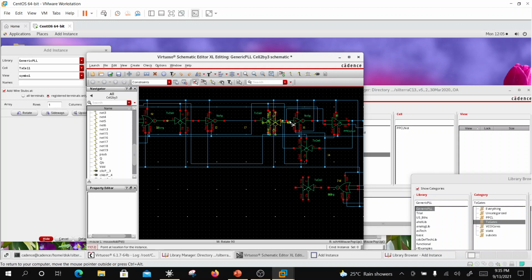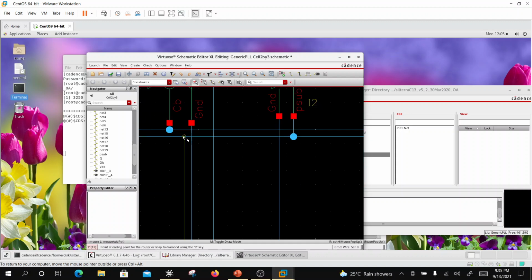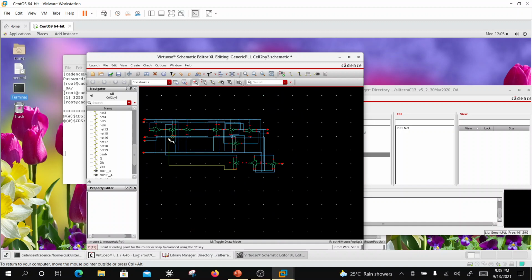Okay, so that comes out as a rudimentary gate, and this is driven by clock, correct? And this is driven by clock bar. This is a clock bar, right?